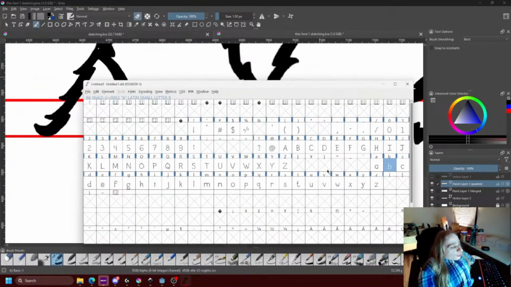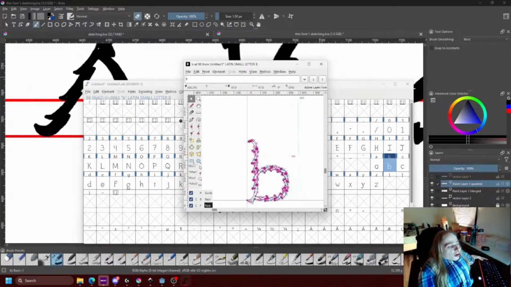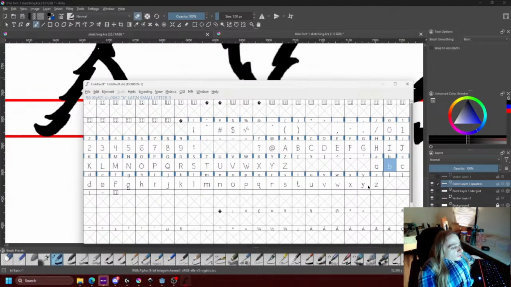And at this point, you can just look and see if any of your characters are misaligned, if one is like shoved into the corner. Then that means that you forgot to move this line for one of them, and that happens quite a lot. It looks like I was able to get all of them. They're all in the center, so it doesn't look like I'm missing any, and they're all positioned how I want them.